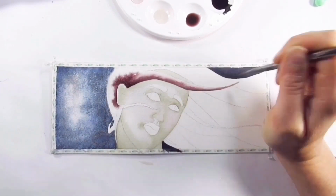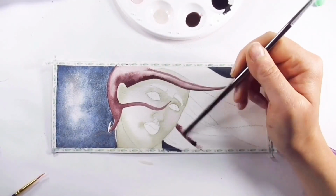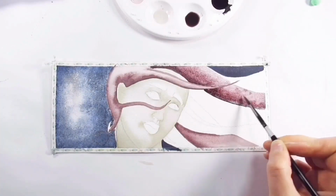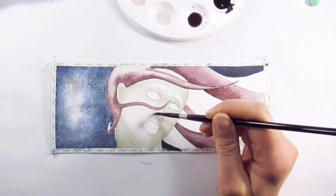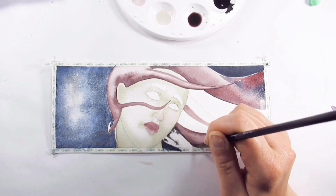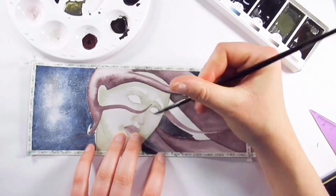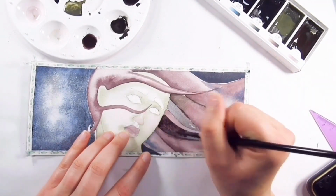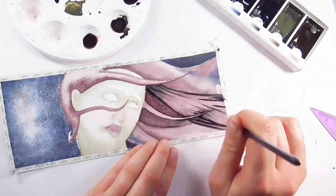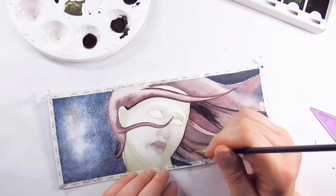Now, I'd not actually used salt with these paints before, so it was quite interesting to see how it would react, and it kind of reacted like watercolour does with salt, and I quite like the texture it left behind. I do tend to find though with these paints it is difficult to get a skin tone which doesn't make the figure look ill, but then I guess it kind of goes with the gloominess of the colour palette, right? I also need to mention that the paper I'm using is Archie's Cold Press 300 GSM, and I featured that on the watercolour test video I did a short while back.